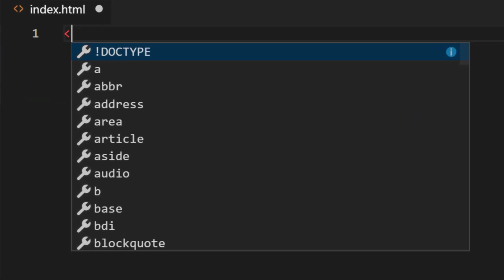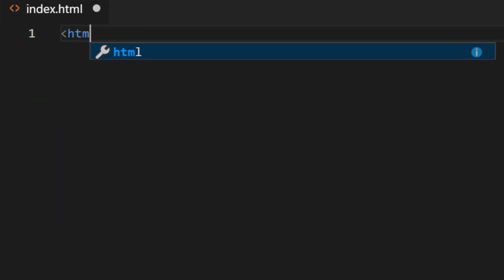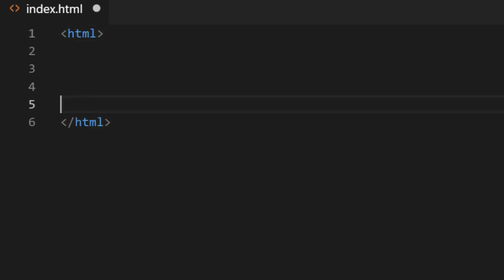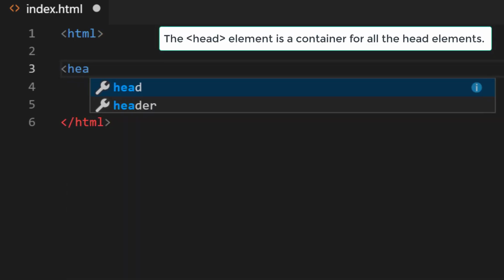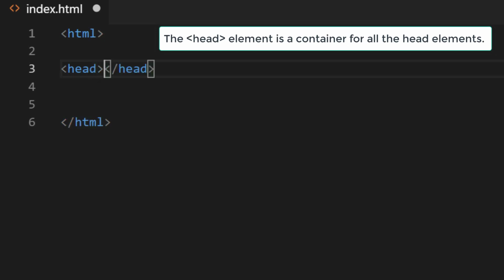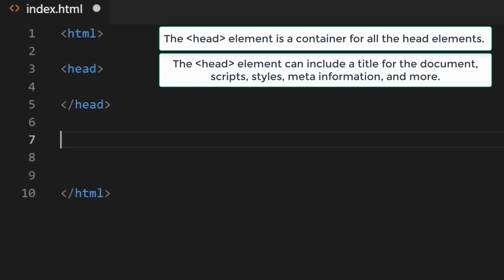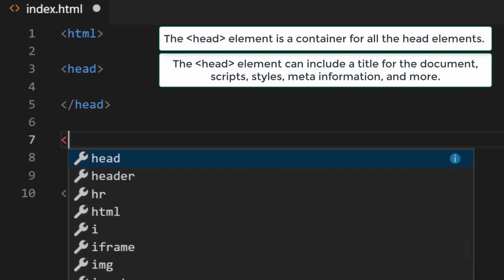We will start with the tag HTML. We write all of our HTML code under this HTML tag, and here will be our head section and the body section.